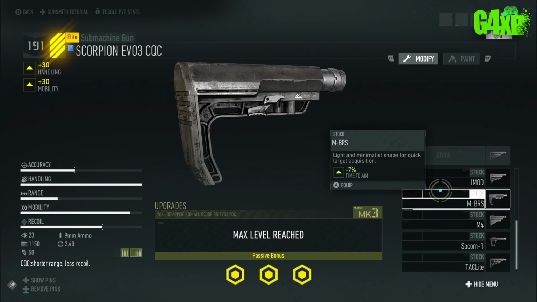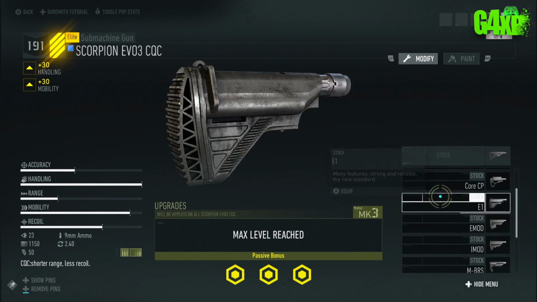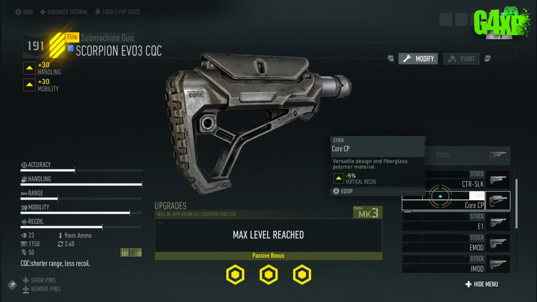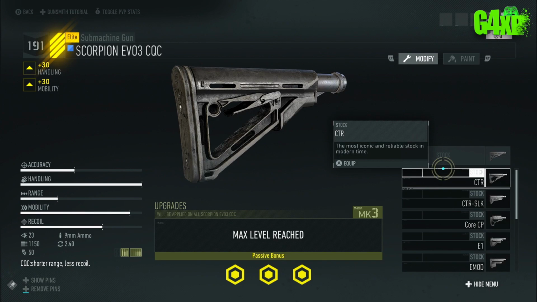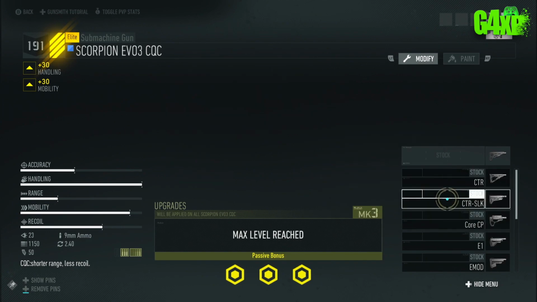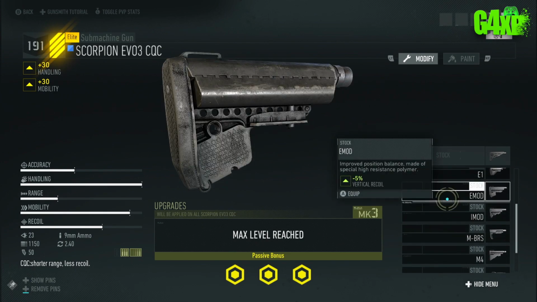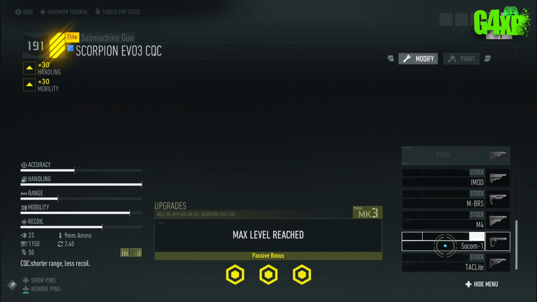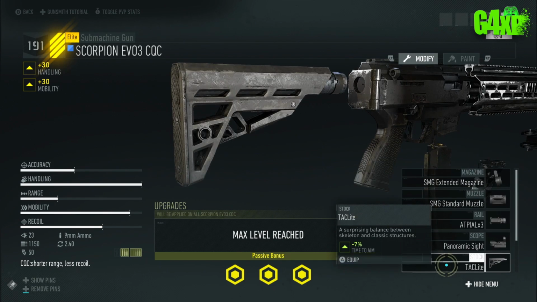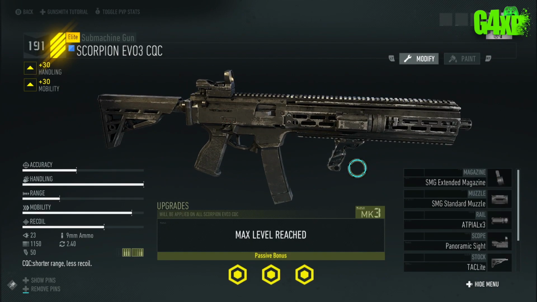M4 stock, there's all kinds of stuff. Time to aim, they all seem to be time to aim. That helps with the vertical recoil, although with the Scorpion EVOs, you'll see the vertical recoil is not a great problem. And you can see most of these are really just cosmetic. That's 5% vertical recoil, 7% time to aim. Yeah, the tack light, I just leave it at the tack light. There's not a huge amount of problems with this gun. This gun's pretty nasty. Pretty nasty.